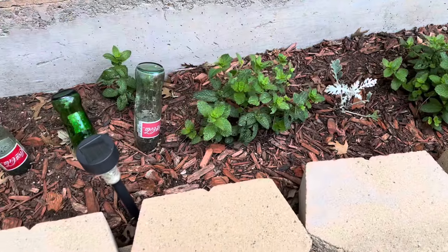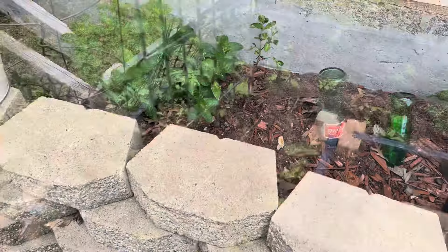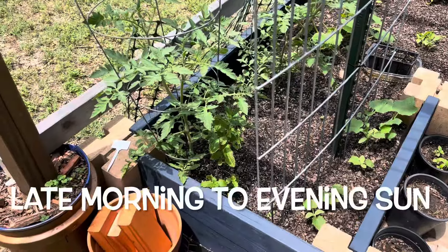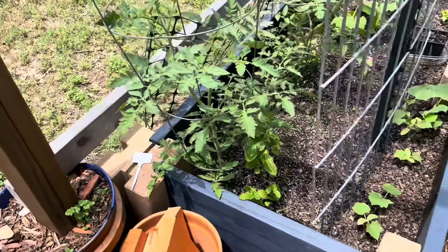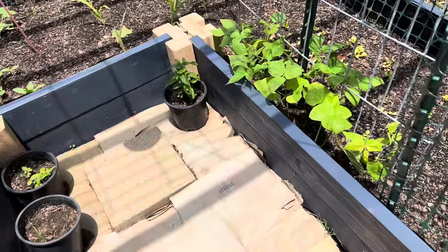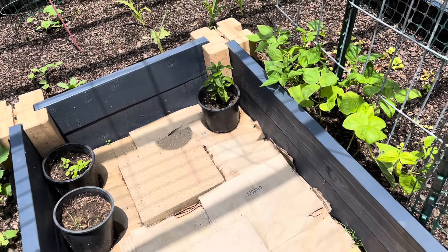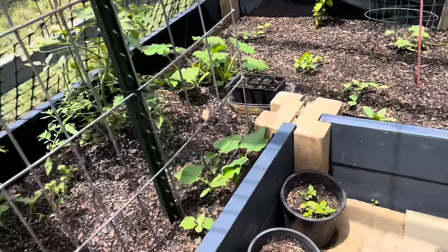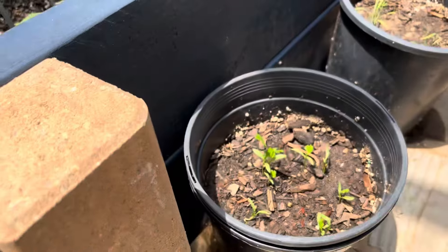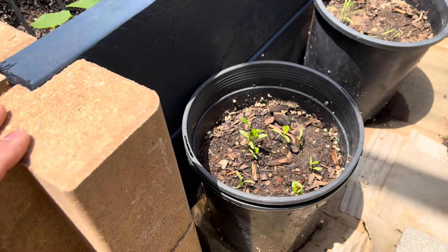And there's the other dusty miller and my little collection of soda bottles. This is how the vegetable garden is looking right now. The tomato plants are getting nice and tall, and down here I've got my cucumber plants, my climbing beans, my climbing pole beans, and those look like they're coming along nicely. Down here I have that cilantro and it's actually growing and it seems to be doing okay, but we've had a lot of overcast days.